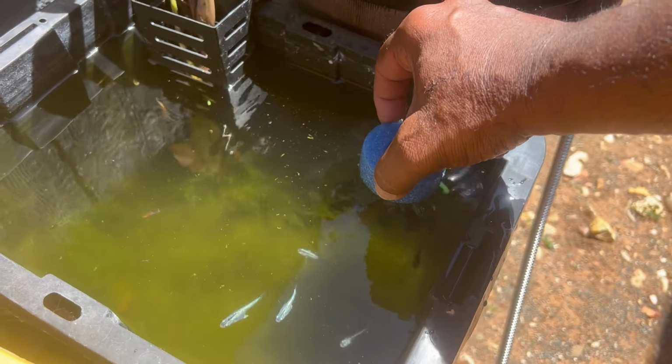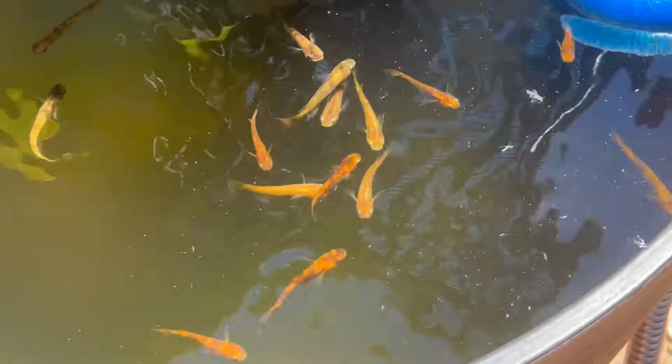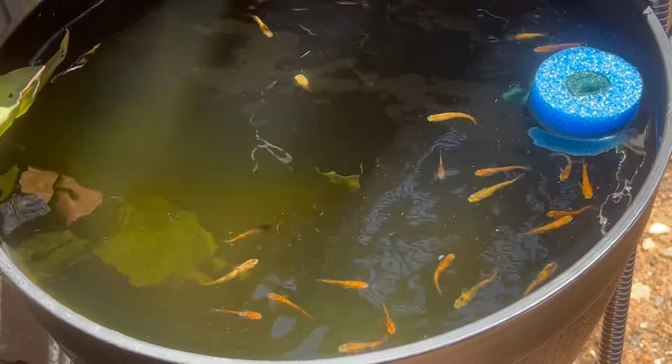I'm gonna actually put this in the other little mini pond bowl that I have with the aeration. This is my other one here. These are all tricolors though. Look how beautiful. Yeah, like I said, it's windy here. Things are blowing around out here. But let me show you guys the pond.